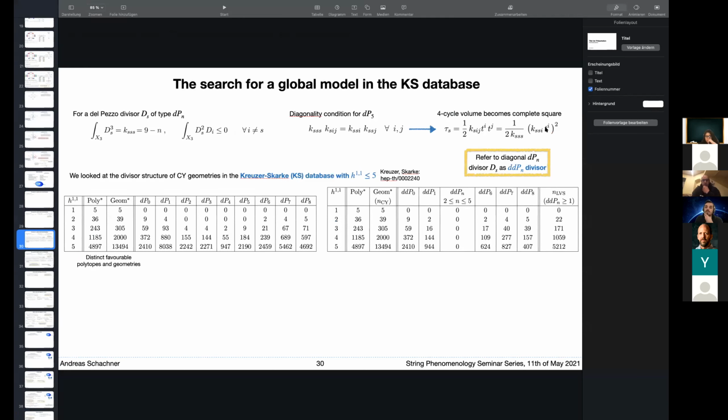This condition was necessary because now you only have to take this linear combination of two-cycle volumes going to zero, and you don't have to squeeze the Calabi-Yau along two different directions, which would make the singularity much more complicated than a simple del Pezzo singularity, because you will probably have some intersection with another divisor. I see, but it could still work. You might just tune another singularity and get some additional light matter somewhere else, or light fields, but the rest of the construction, I don't see anything.